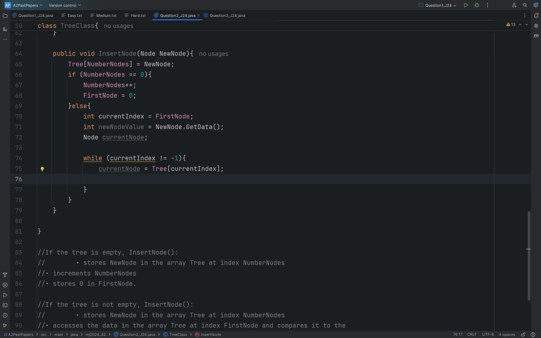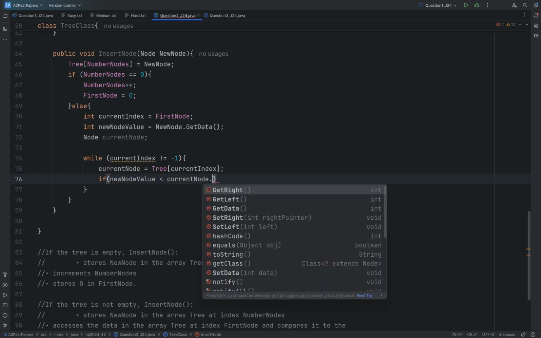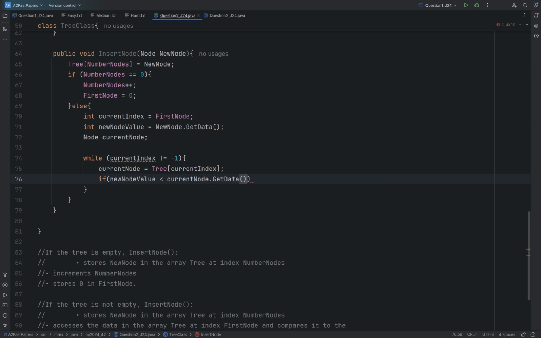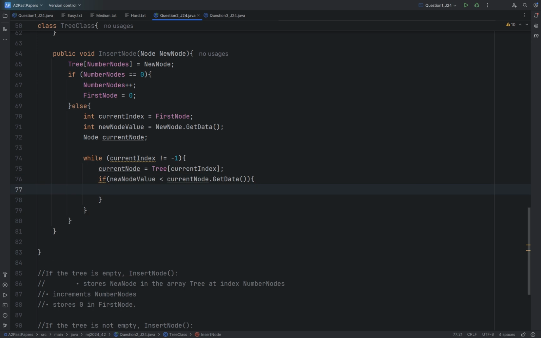And what we want to do is check the current value. So let's go: if the new node value is less than the current node's get data, this means we need to go left. However, we also have to think, what happens if the pointer is -1, if there's nothing there?